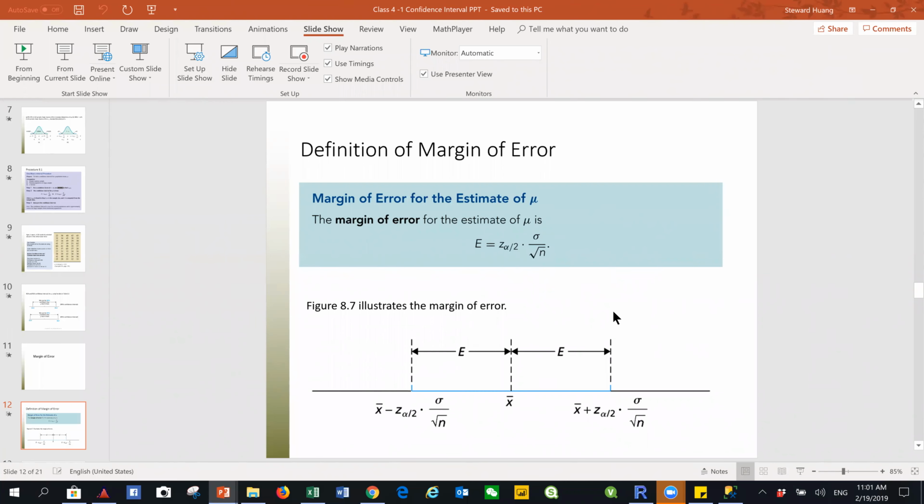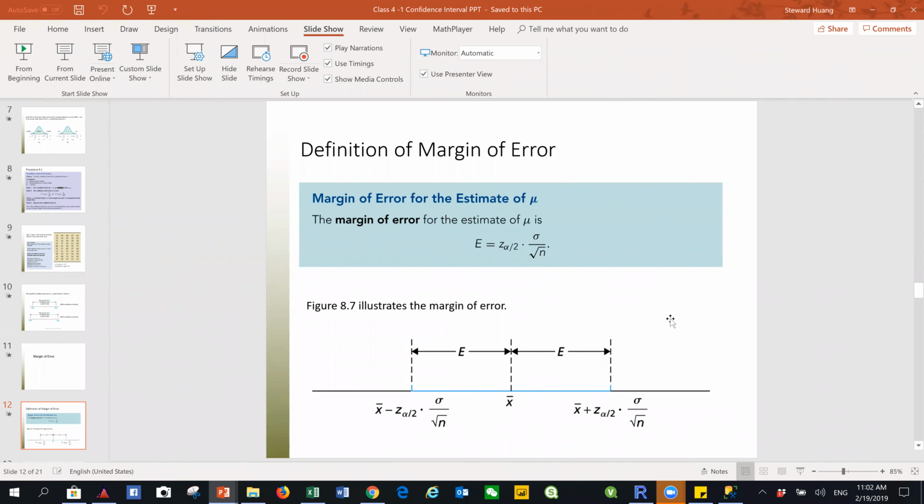If we increase n, then as you can see from this formula, n is in the denominator, so increasing n will decrease your error, E. And suppose we increase n to an infinitely large number, then what will happen? E will become 0, because n is infinitely large and this term goes to 0. Error becomes 0. And what does that mean?